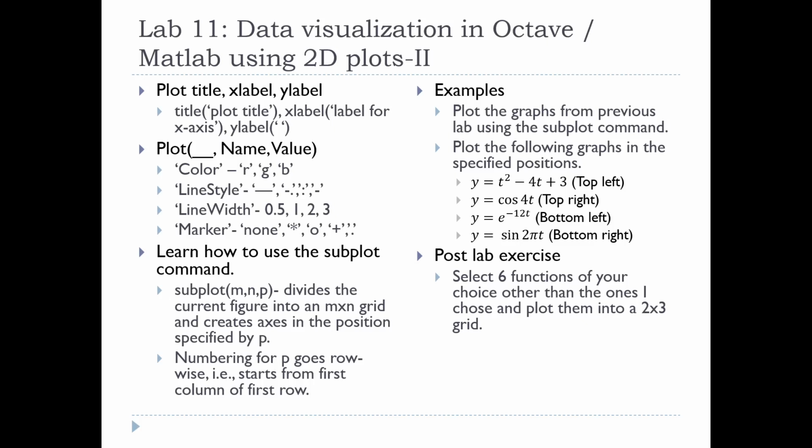For example, whenever you create a plot, if you want to add a title to the plot, you can add a title. Okay? If you want to label the x-axis, like which quantity does the x-axis represent or show, and which quantity does the y-axis represent or show, you can do that as well. Similarly, there are other attributes of the plot that you can change. You can change the color of the lines, you can change the line style, the width, or you can add markers to the data points that you are plotting. So first of all, we'll talk about these, and then we'll talk about the subplot command.